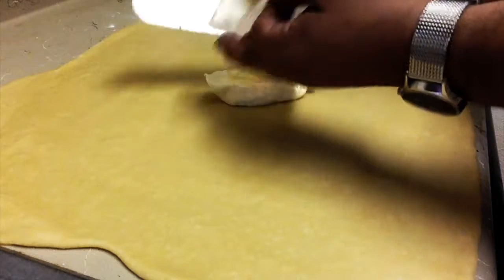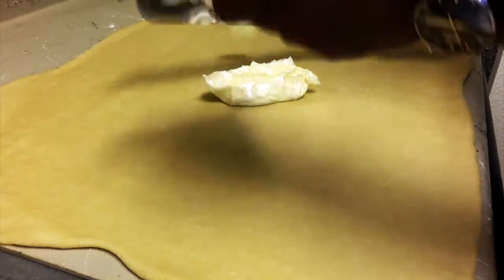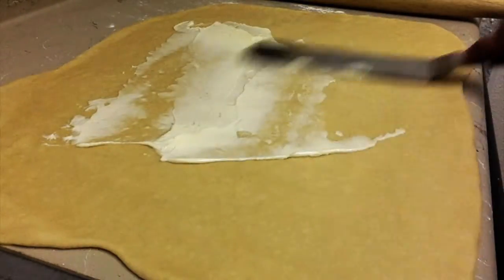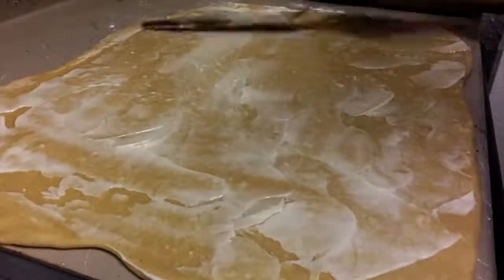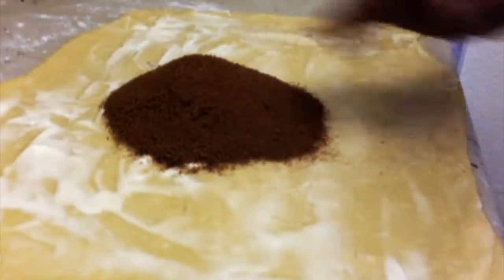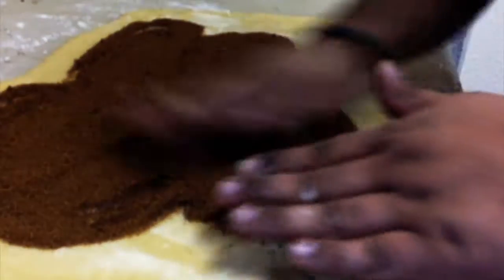Great, now we're going to spread this butter all over the surface of this dough. This butter will help that sugar caramelize, and it will meld the brown sugar and cinnamon flavors together. Okay, awesome. Our butter's on our dough. Now we're going to add the cinnamon sugar mixture we made earlier. We're going to spread this evenly over the dough. You want to make sure you cover as much of the dough as possible. You don't want to leave any open areas.